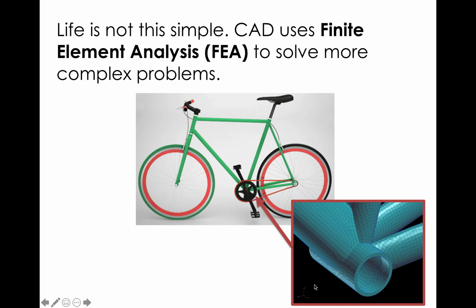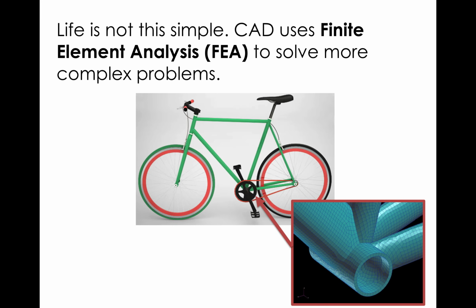And you'll notice this is actually a zoom in of a bottom bracket on a bike. And you can tell it looks like a SolidWorks rendering, right? It looks like a rendering or a solid model image, but it's got these grids on it, and that's kind of funny, right? Well, what's happening here is these grids are actually the grids that are being used to run finite element analysis. You may have noticed when you're doing your Lego FEA in lab, that it first does something called laying down a grid.